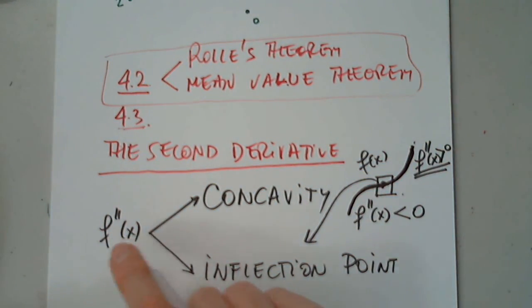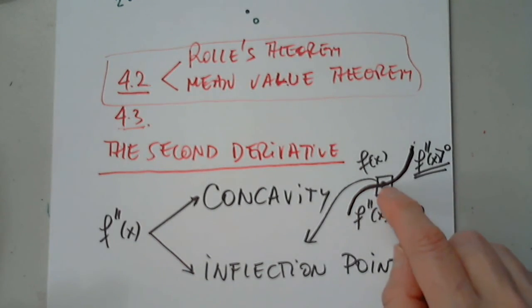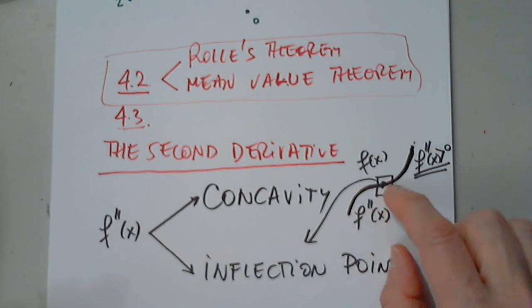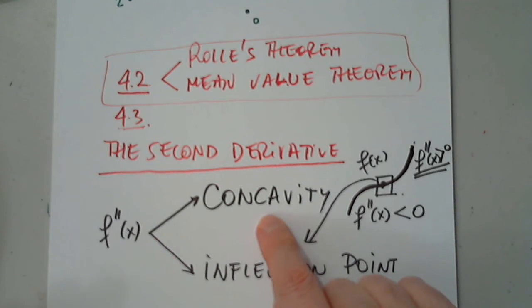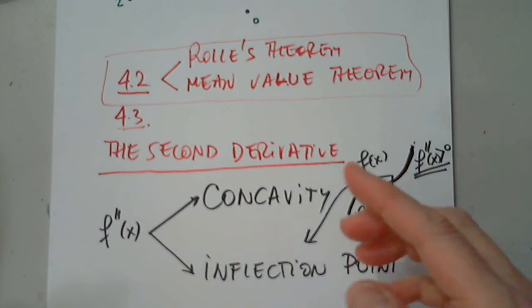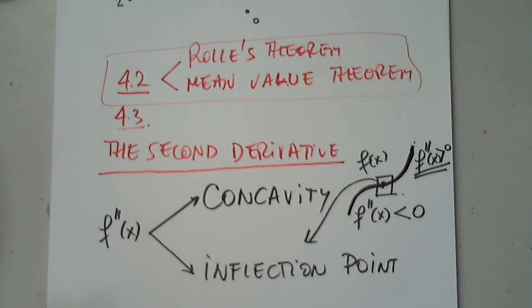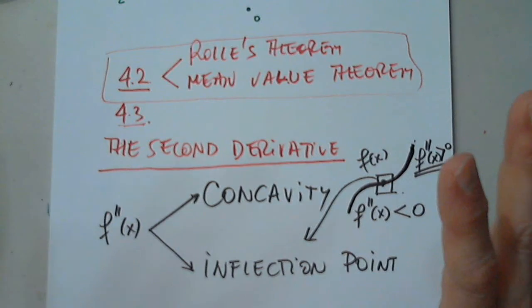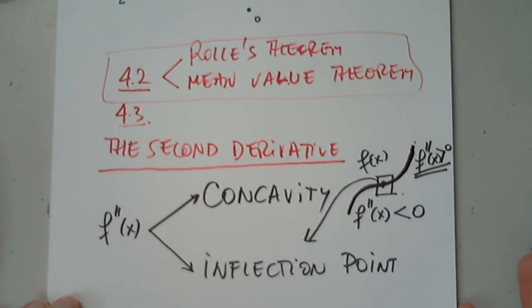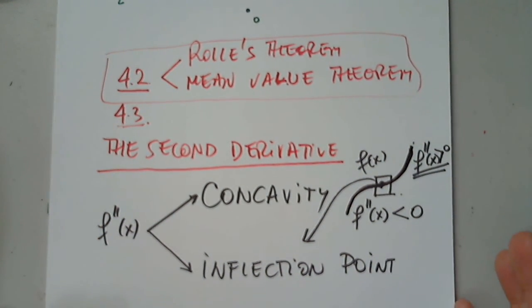If the second derivative is negative, the function is concave downward. If the second derivative is positive, the function is concave upward. So intervals of concavity, like the intervals of decreasing, increasing from the first derivative, right? And this is the inflection point. It's like the critical number. Same idea. It gives us two different pieces of information, but the same concept, the same analysis.